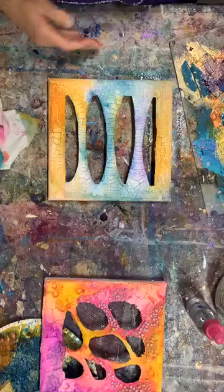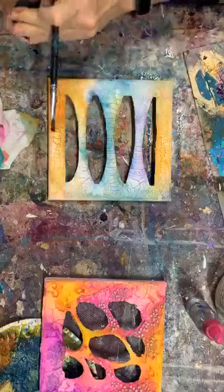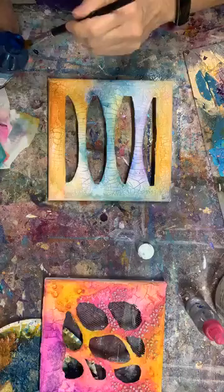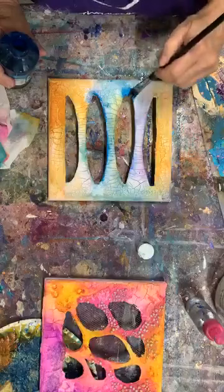I'm going to grab my turquoise liquid watercolors, and I'm going to put that over it. I love the vibrancy of this. It's such a difference. I love that. It's just so intense and beautiful.